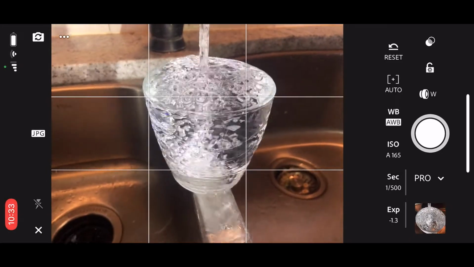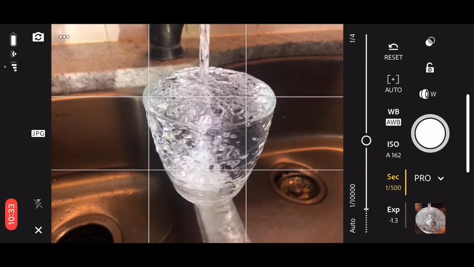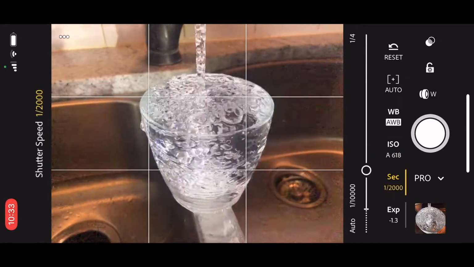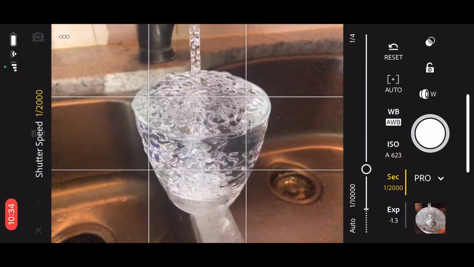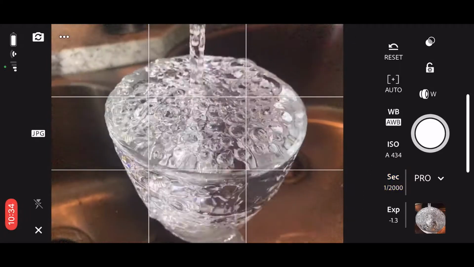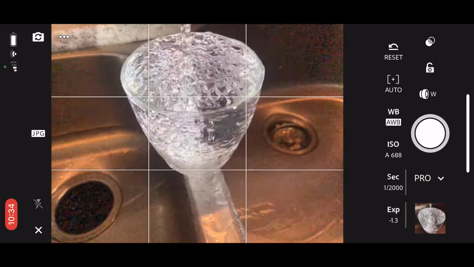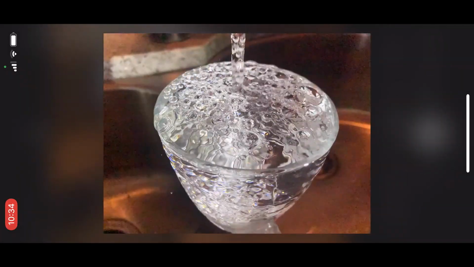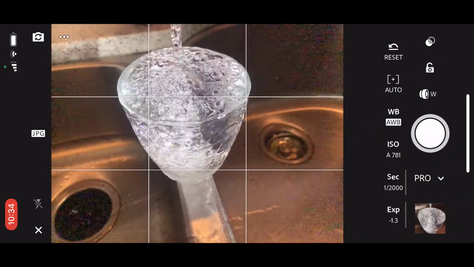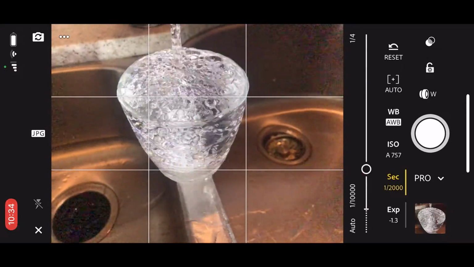Okay? So one photo where you've got a fast shutter speed. So 1/500, or you could even go faster if you're okay with a little bit of that digital noise showing up in your photo. There we go. So that one is at 1/2000. That's a pretty good view of frozen movement. Right, then we're going to do one photo where it's a slower shutter speed.